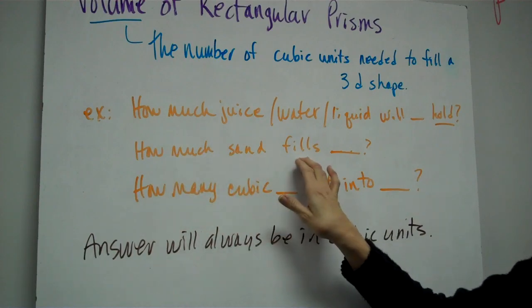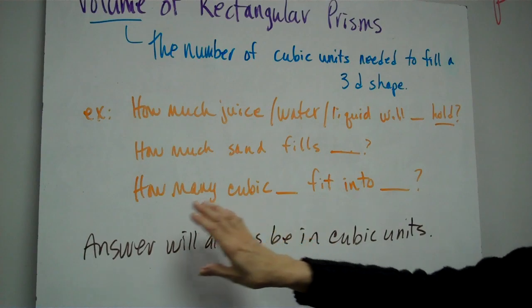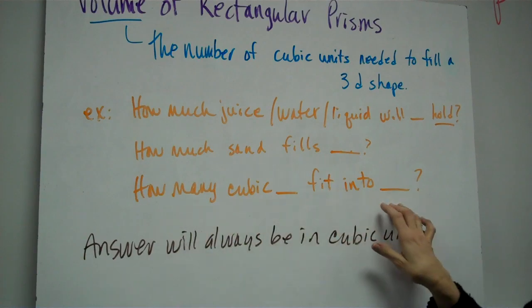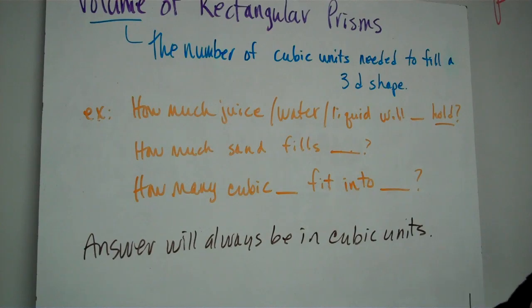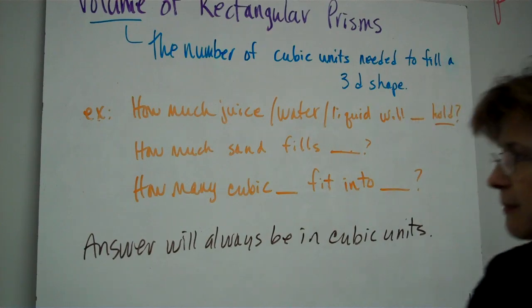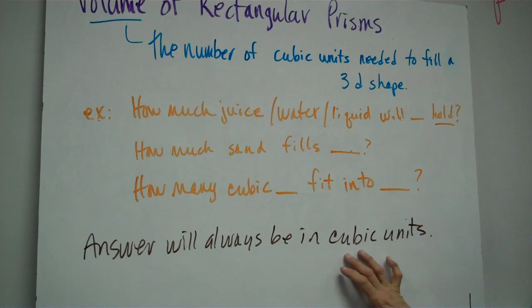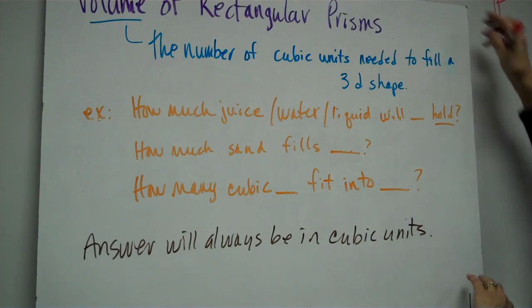How much sand will fill something, that's a volume question. How many cubic something will fit into something, any kind of cubic, three-dimensional question, because volume is three-dimensional. It's length, width, and height. Some of this you've probably had in the past. The answer will always be in some kind of cubic units. All right?